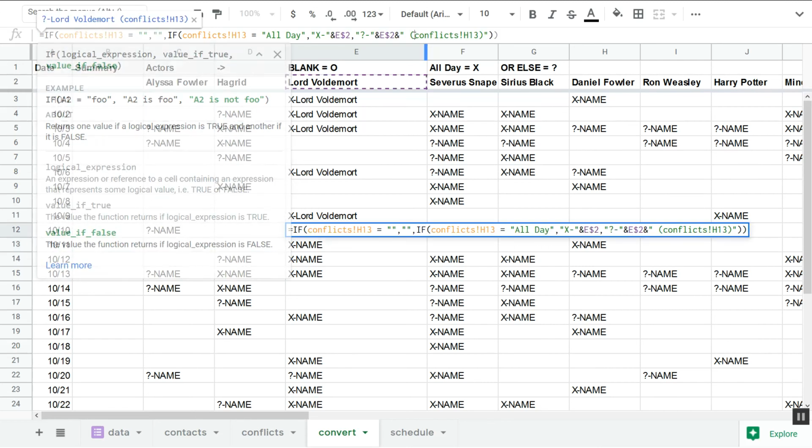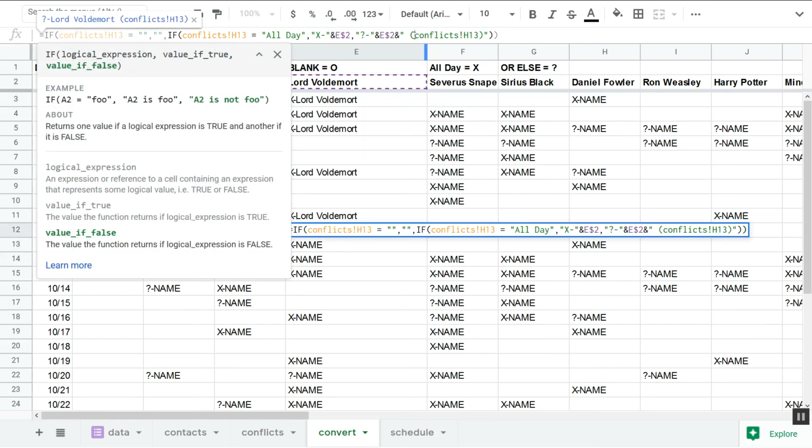That's because I did not separate this from the literal text and turn it into a cell reference. So I need to close my quotation mark just inside my parentheses to stop the literal text, and you see how my cell reference now lights up because it's a cell reference. But then I have to connect them with the ampersand, just like we did before.